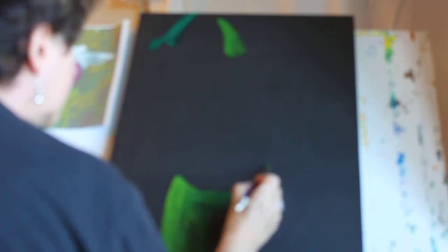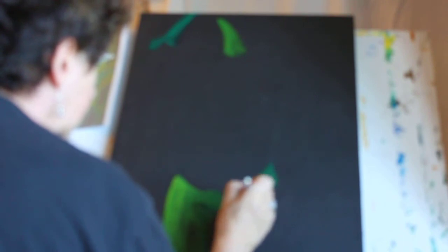Great. There's another bit of dark here that I can just... There's a nice geometric shape here and here. Really doesn't matter where you start, for me, in an acrylic painting. I'm just starting with the background because I want to see how the greens are going to look here. And a little bit of water, a little bit of acrylic, and some more shape here. It's dark.